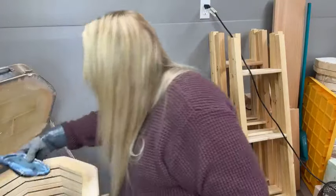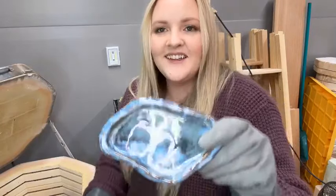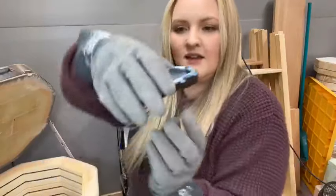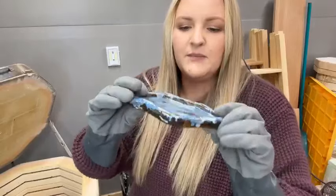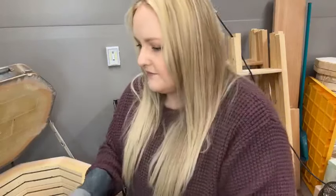Carly made this dish a long time ago, and she just now got it glazed. It's warped though, so I don't know what we're gonna do with it. It's not flat at all. So, anyway, but I think she did stone denim and light flux on there.